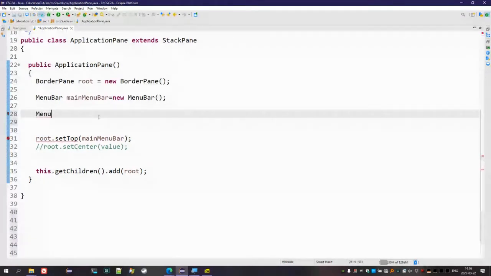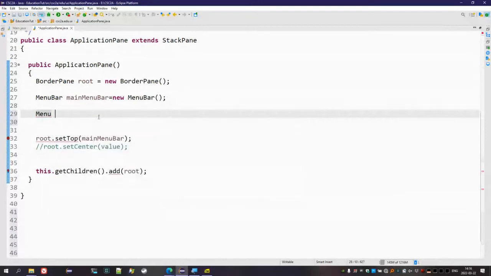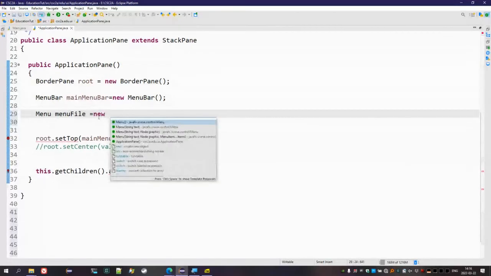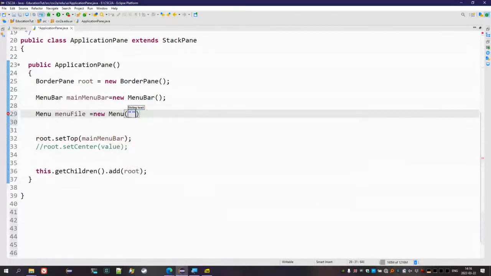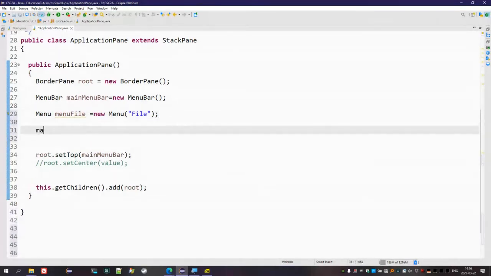So here we need a menu, and again, make sure you import the correct one. We want JavaFX scene control. And here we're going to create the menu, and as I said before, it's going to be called file. And then what we want to do is add that to our menu bar.